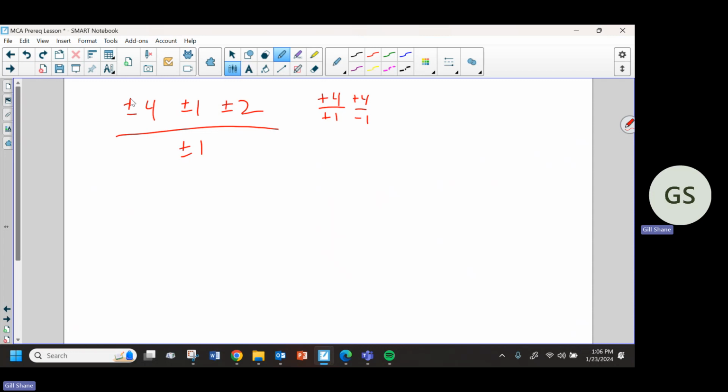So now we can move on to the positive 1 over positive 1, negative 1. They're the only two for that. Again, I don't need to do negative 1 on the top. It's just going to lead me right back to positive 1 and negative 1. So now we're on to 2. Kind of the same thing. That's all I really need because if I put the negative 2 on top, I'm still just going to get negative 2 and positive 2.